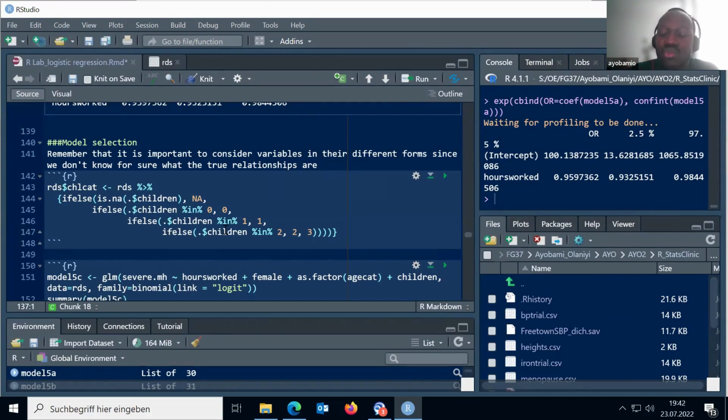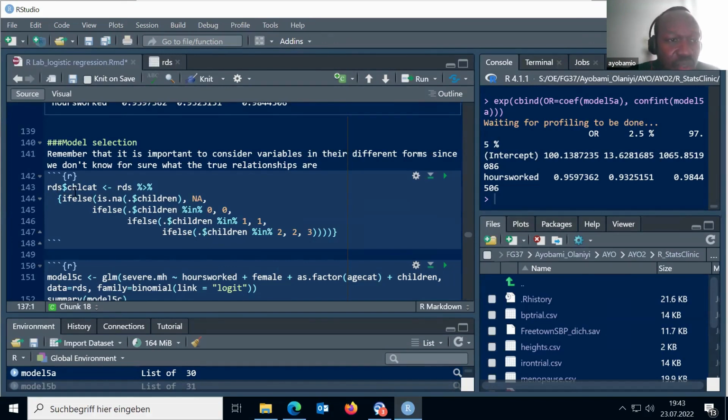Anybody that has 3, 4, or 5 children will be in one category. I could already understand that the person who wrote the code is trying to test whether number of children is maybe a confounder or an effect modifier in the relation between hours worked and mental stress.